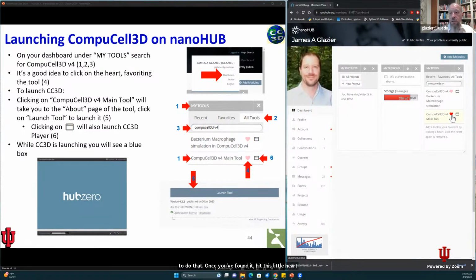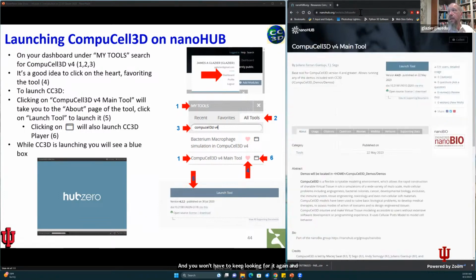Then you won't have to keep looking for it again and again. If you search here, once you're logged in, you can go directly to this site. And so I want to make sure everybody has found that.